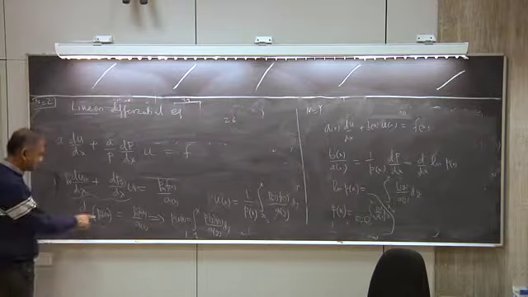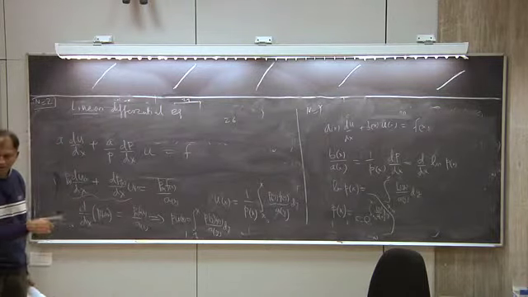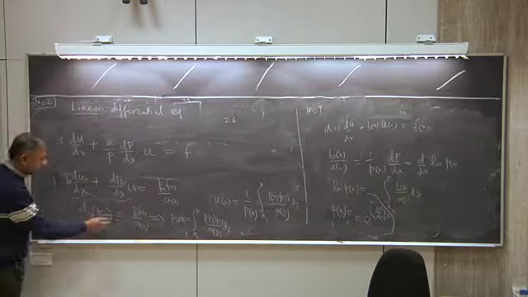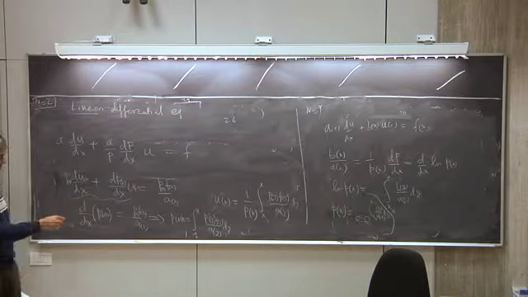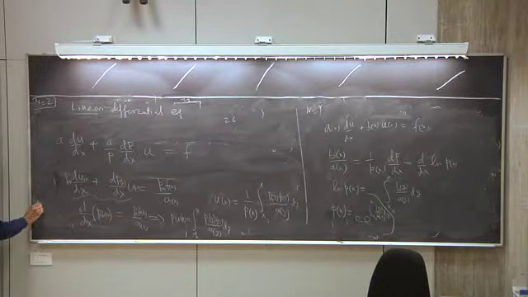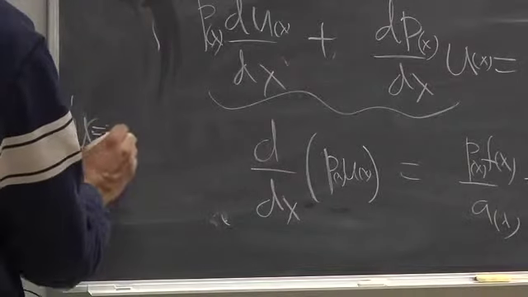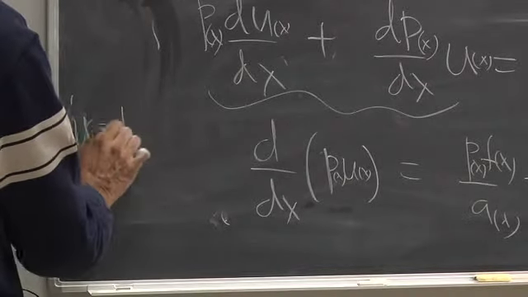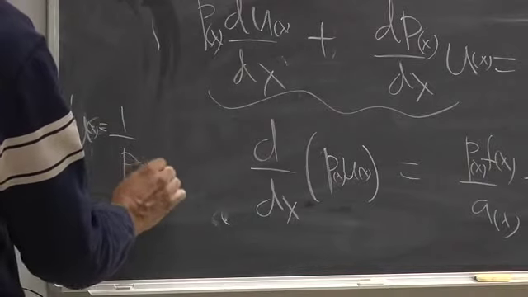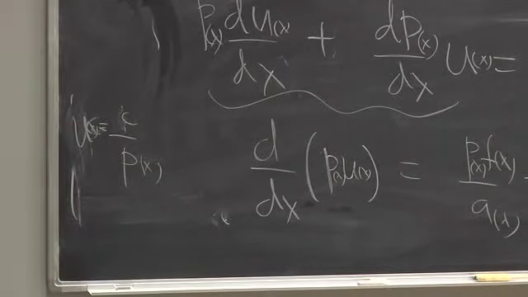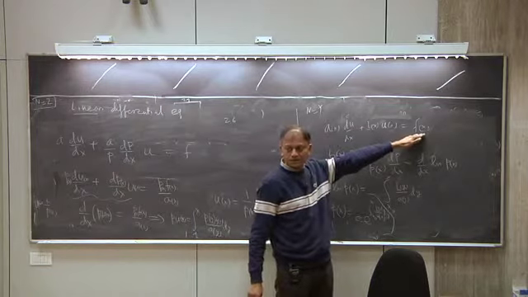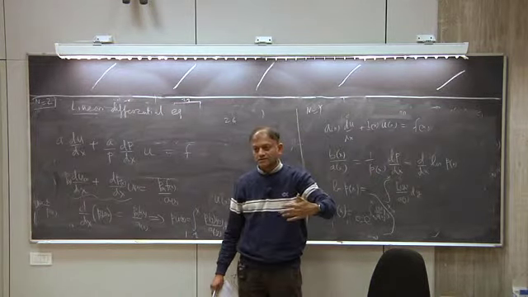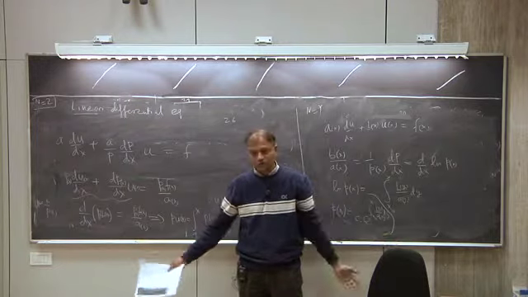Actually, maybe I should say it's not p, it's 1 over p. Because if f was 0, this equation says this is equal to 0, so u equal to any number divided by p is a solution. And in fact, you can see there's an arbitrariness here, because if I find a particular solution of this equation, I can always add a solution of the homogeneous equation, and that will still be a solution.